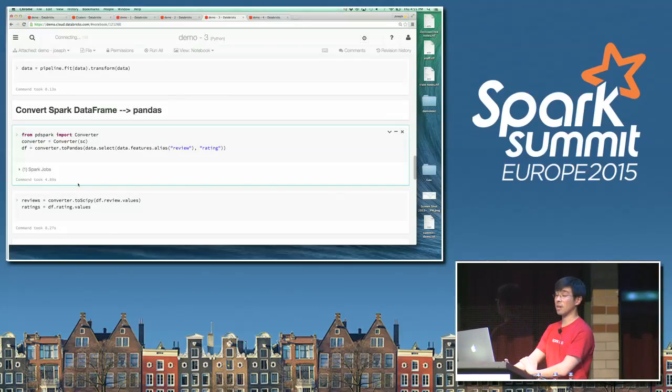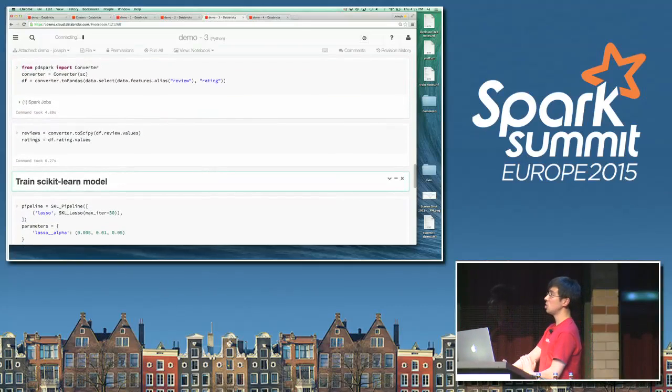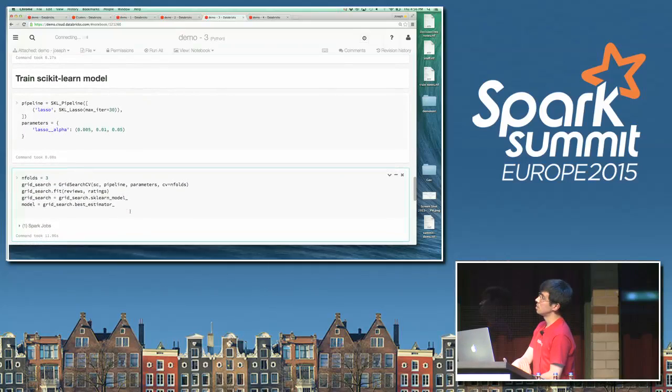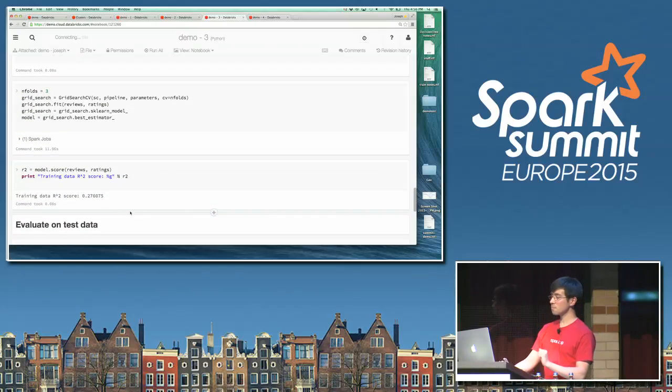So basically, we provide data type conversions in this package, and after this, everything else remains the same in our workflow, where we train a scikit-learn model, where now our model is simply lasso without featurization, and we can fit it using distributed cross-validation, and so on.